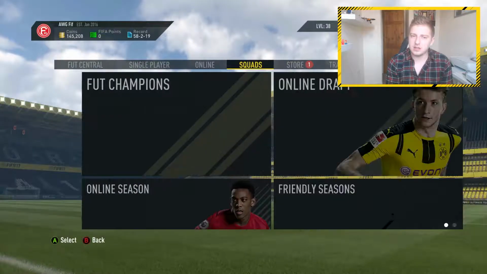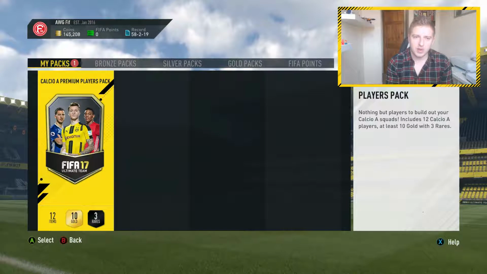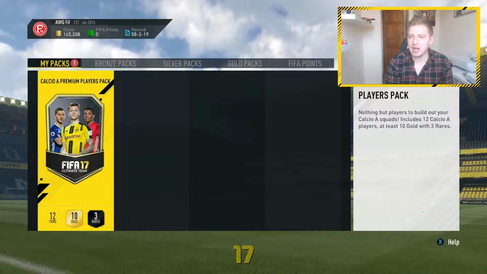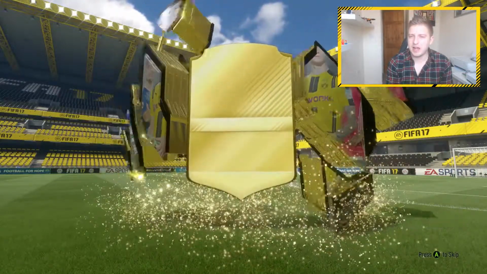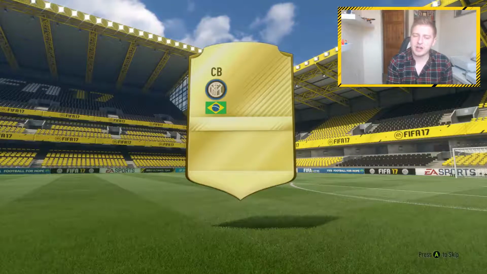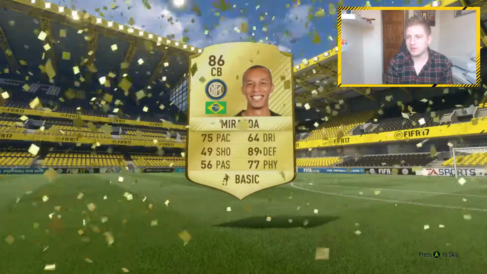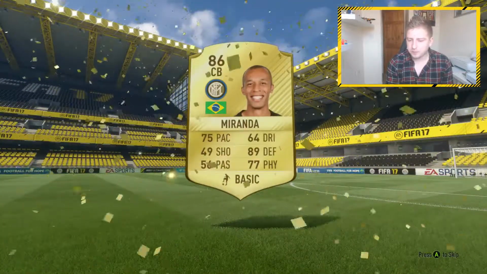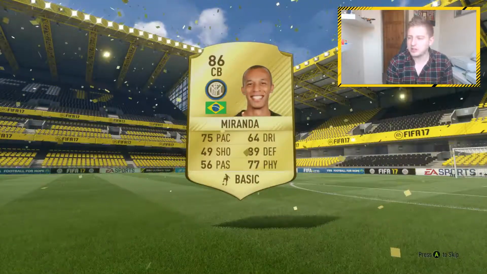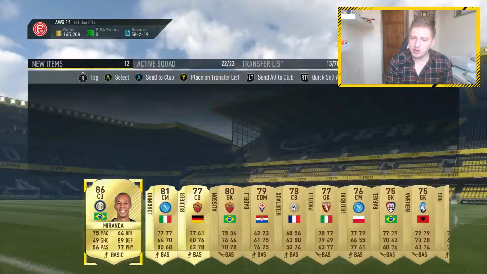So yeah, squad building challenges are making us money, and we're getting there slowly. So we get a Calcio A premium players pack, and we get quite lucky. We hit a big flare here, and we pick up Miranda, 86 rated, which was rather nice. He sells for a few thousand, so we made quite a bit of profit on that one alone. So yeah, squad building challenges still profitable for us. But I mean, I could have probably done that one a little bit cheaper.